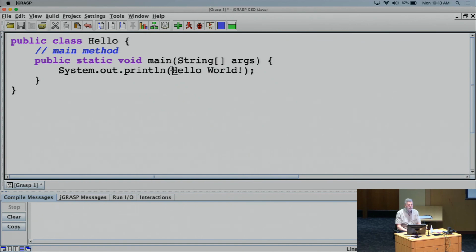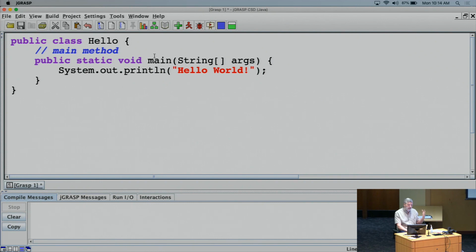And so there's a mechanism for doing that in Java. We put it inside quotes. So I'm going to put a quote here and a quote here. By putting a series of characters inside quotes, I'm creating what we refer to as a string constant, or sometimes a literal constant. I am stringing together a sequence of characters, and I mean literally capital HELLO space WORLD exclamation mark. So that's my println command. I'm telling it to do hello world. It's inside of a main method, which is inside of a class.